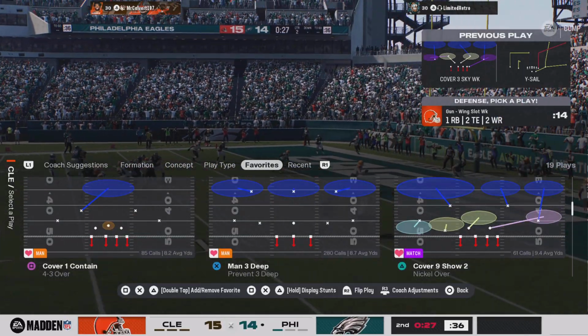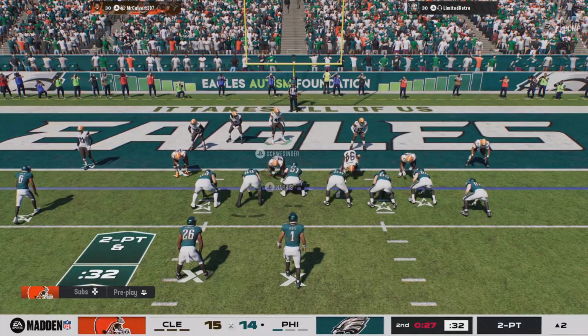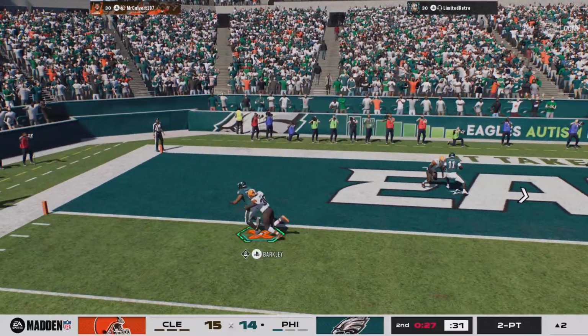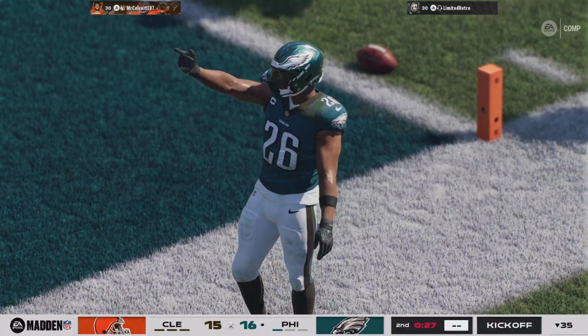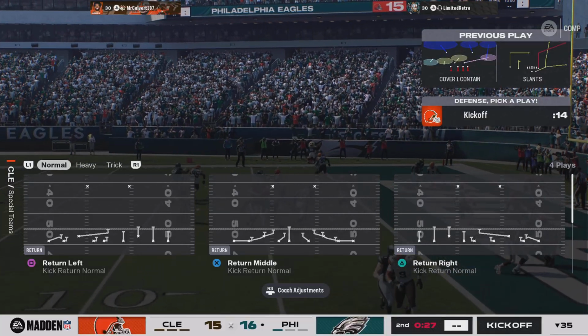Well, they definitely wanted to get that one out quick, Brock. They did just that, and it ends in 6. We hear it all the time, but it is so true, Kate. This is a game about matchups. And when you see a throw that quick, it really was determined pre-snap. Great design and tremendous execution. Browns 15.